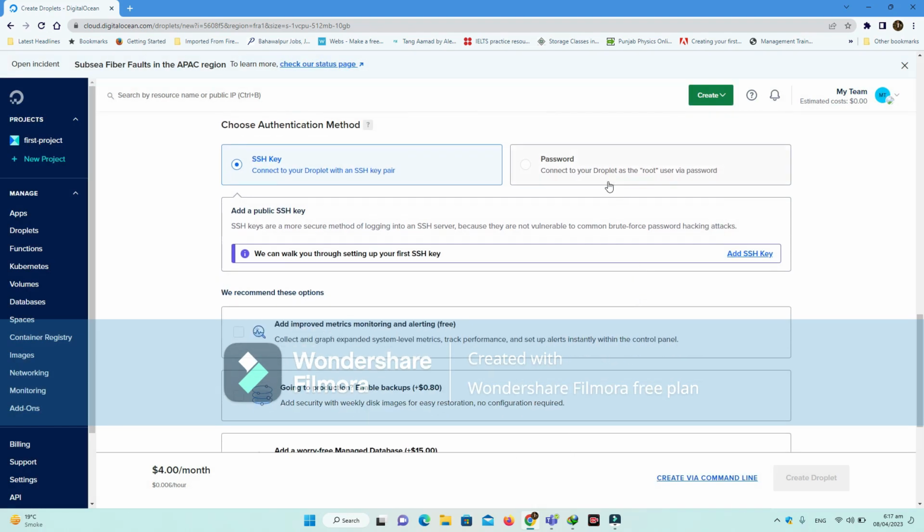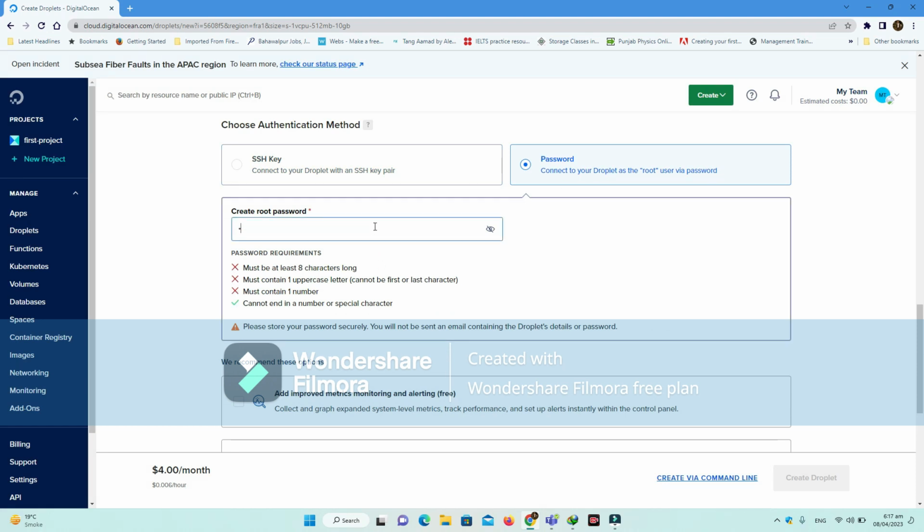So right now I'm going with password based authentication and I'm typing a password.